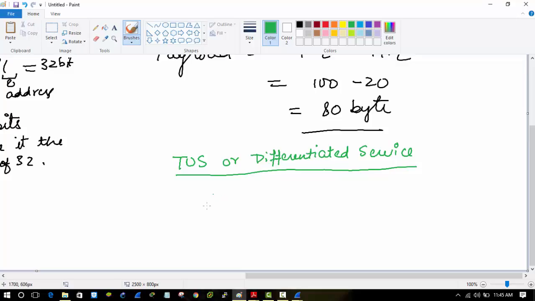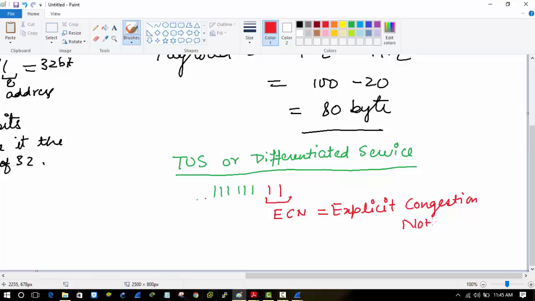For example, let's say there are 6 bits and 2 bits. These 2 bits are used as ECN, which means explicit congestion notification.